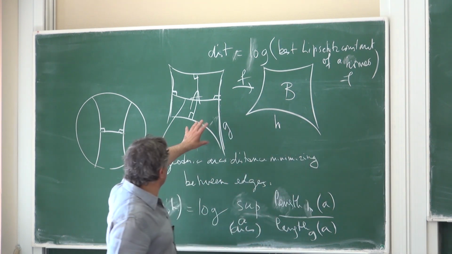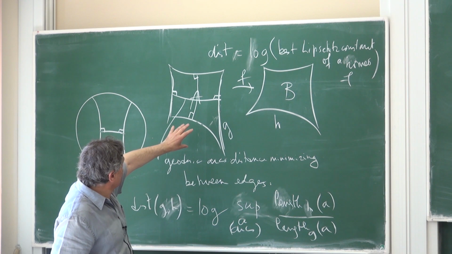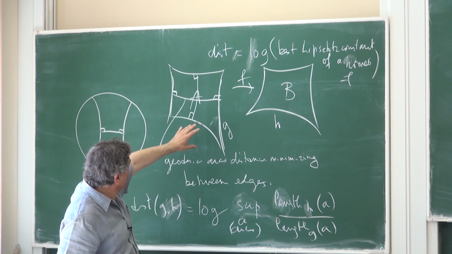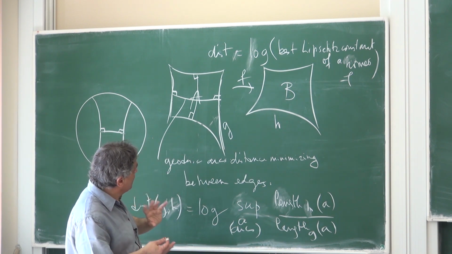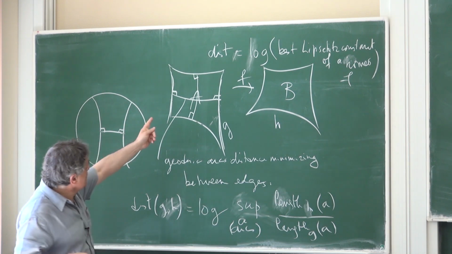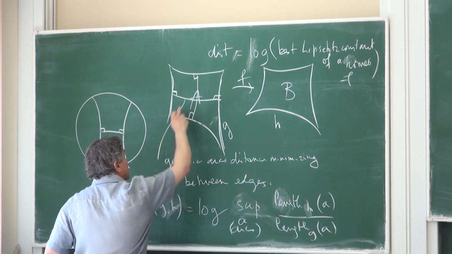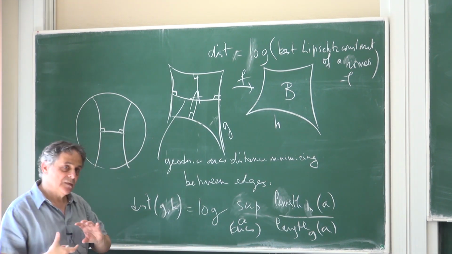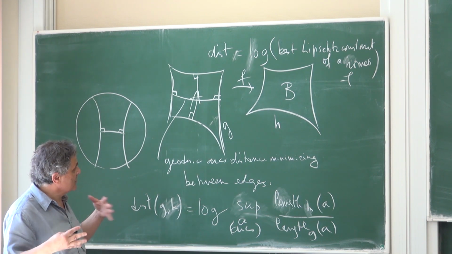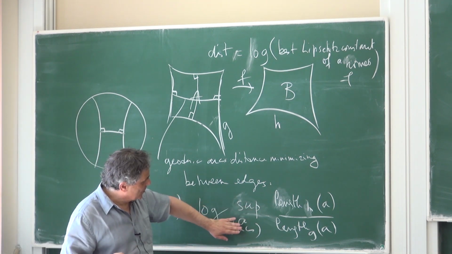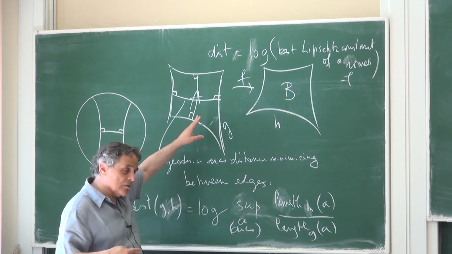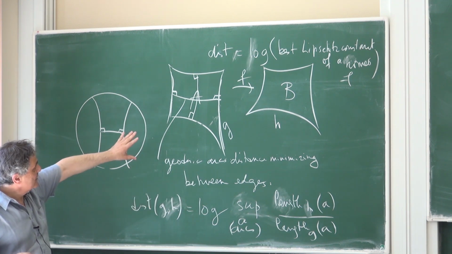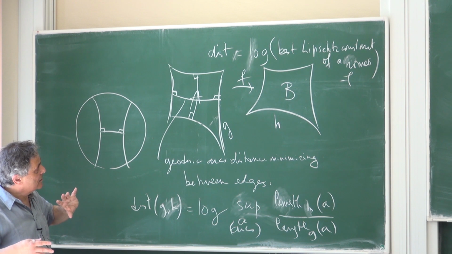You see, when you double this ideal polygon, you get a surface of finite type with cusps, and then these arcs glue together and give closed geodesics on this surface. Of course, on the surface you have other closed geodesics. When you take the supremum over all the closed geodesics, you have other closed geodesics than these, but maybe these suffice, because the type of surfaces you are getting are symmetric.